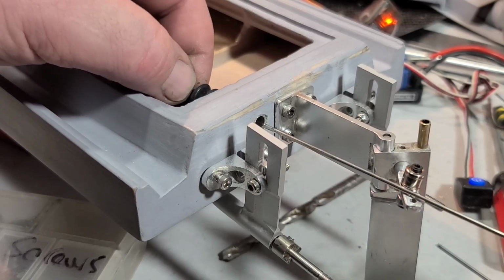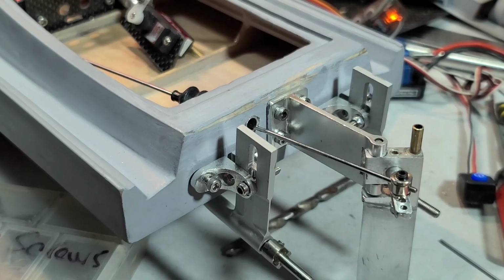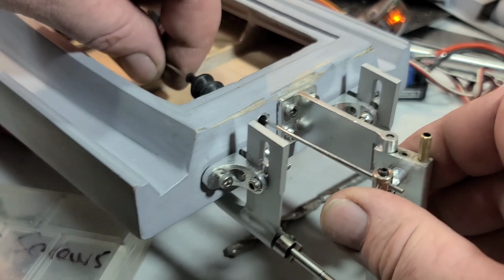Haven't epoxied it in yet. I'm just dry fitting everything. Okay. I kind of cut it to size. Hopefully I didn't cut it too short. That's my freaking luck today. Okay, so I got that on. I guess I could use this and put a little bend in my steering rod. Well, I'm going to have to put a bend in it anyway.